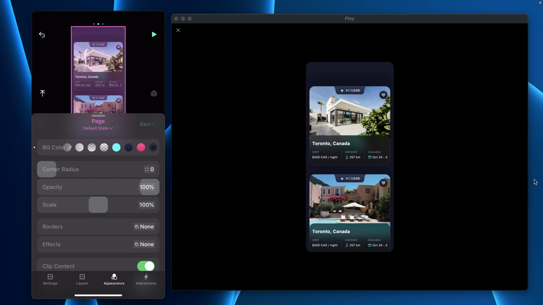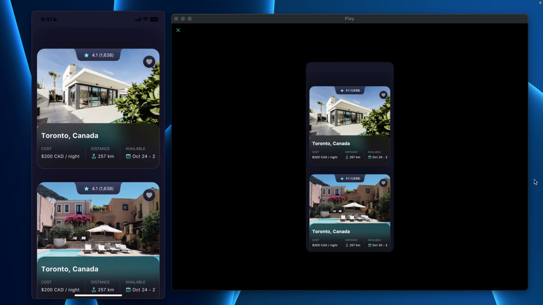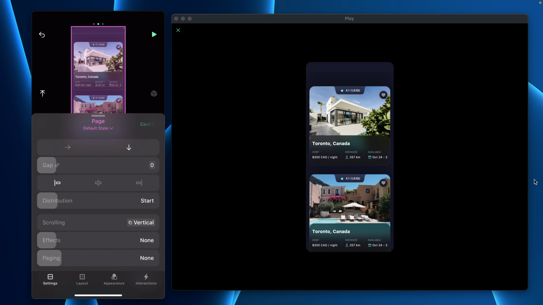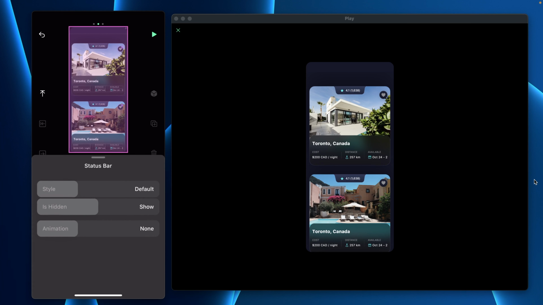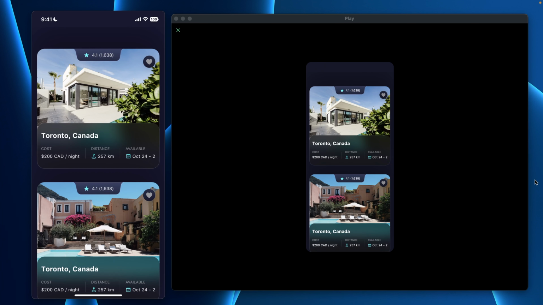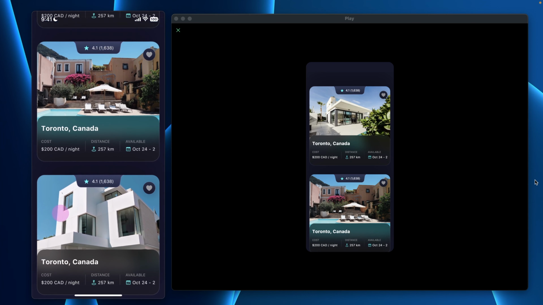One of the problems that I see is that when you enter preview mode, you will soon realize that the status bar isn't very visible because it does not contrast well with the app's background. And to fix this issue, let's go to settings, and here at the bottom, you see the status bar. So we're going to set this one to light. We have a layout that looks a lot more like an app.